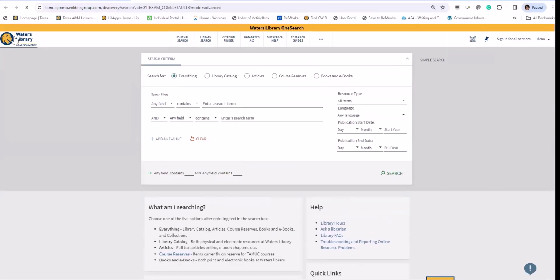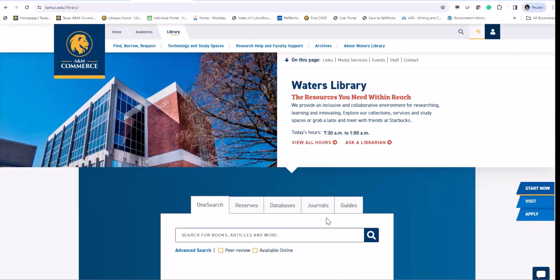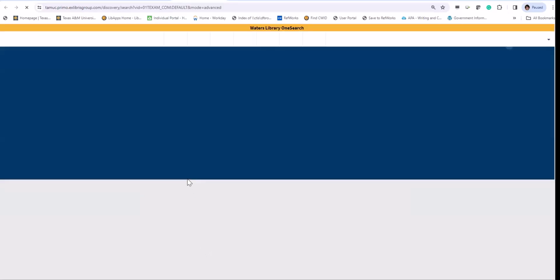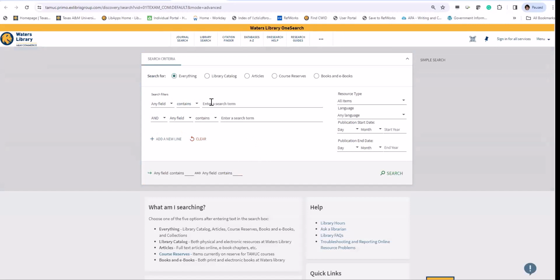Let me see. I think they changed it recently. I didn't know about that, but doesn't matter. If we click on that, it takes you to this page, and you may click, for example, accounting.